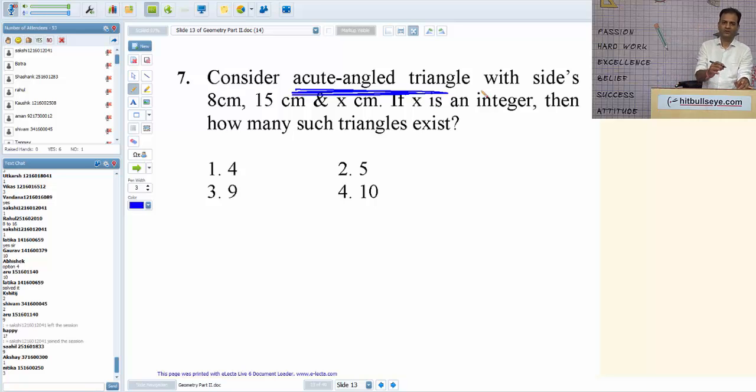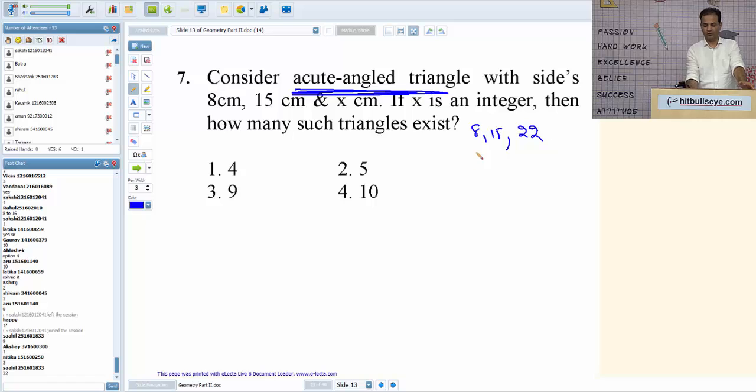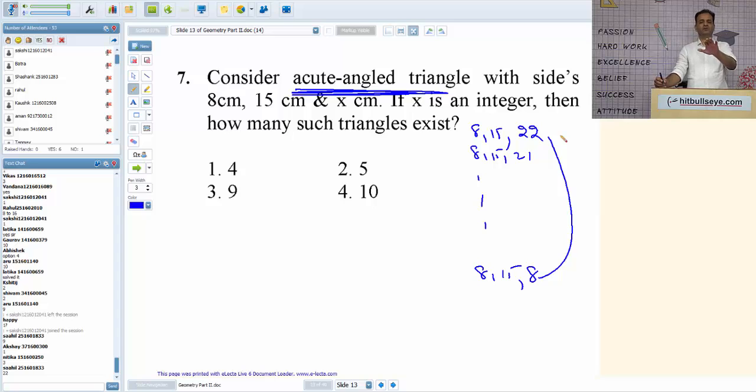Now if I ask you, if two sides are given, 8 and 15, how many triangles can be possible? 8, 15, and what can be the largest side? 8 plus 15 is 23, but the sum of two sides should be greater than the third side. So it can be 22. So from 8 to 22, the difference is 7, 7 plus 1, 8. One question can be there in the CAT bulletin also. Two sides are given, 8 and 15. How many triangles can be possible with integer length? So the answer should be 15. Because from 8 to 22, 15 triangles are there in total.